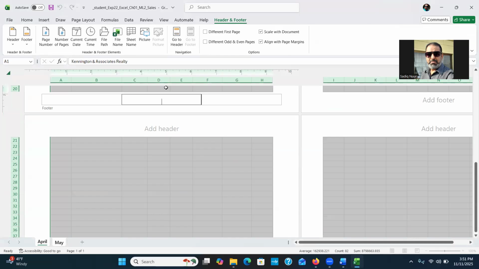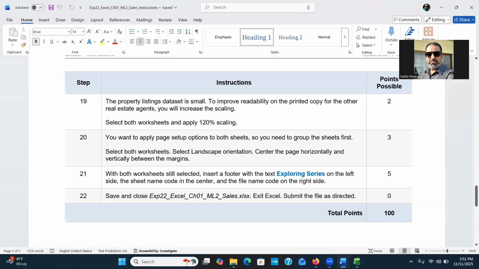Now we are at the bottom of the sheet. So on the left, we have to say exploring series. Exploring series on the left side, the sheet name code in the center.